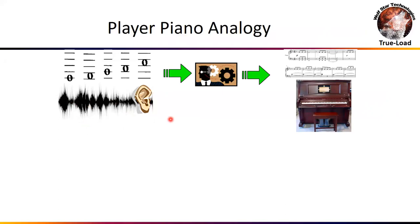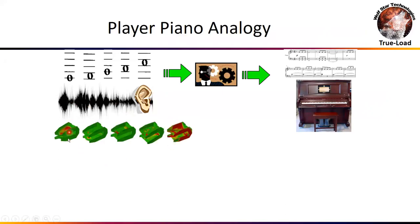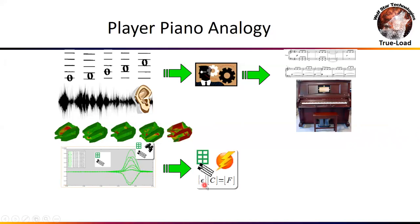And frankly, TrueLoad works the same way. With TrueLoad, we take your component part and put a series of loads on it. That creates strain responses. The pretest software looks at those strain responses and figures out the ideal strain gauge placement on the part. Then we place the strain gauges on the physical part and measure the time histories of strain in the field.